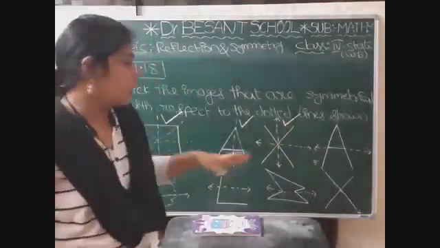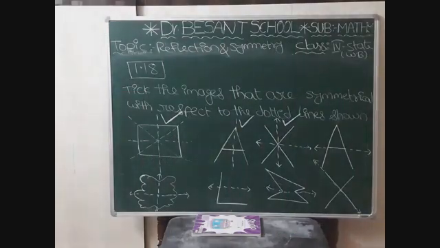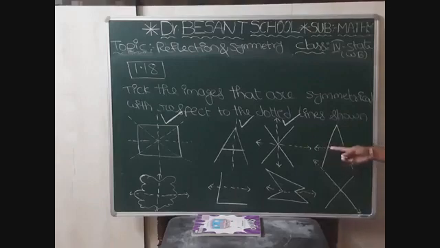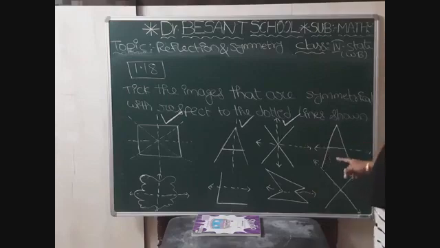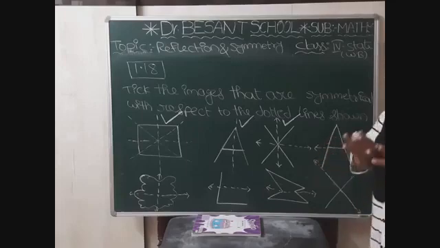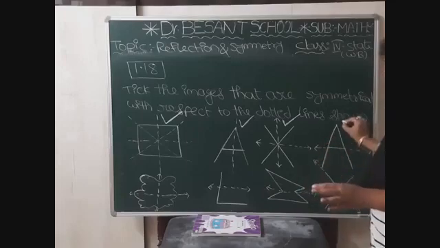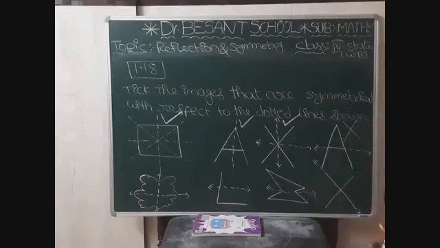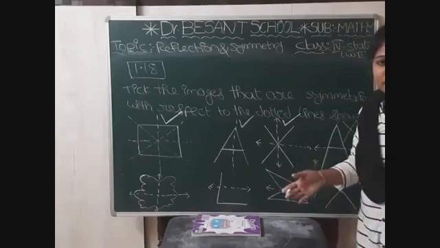Okay. Now coming to A. If we draw the horizontal line through the A, see children, check this one. If we draw the horizontal line through the A like this, both the parts are reflections to each other. See, here this shape is there. Here this shape is there. Both are reflections. No, these two are not the reflections to each other. That's why this is not a line of symmetry. What is meant by line of symmetry?